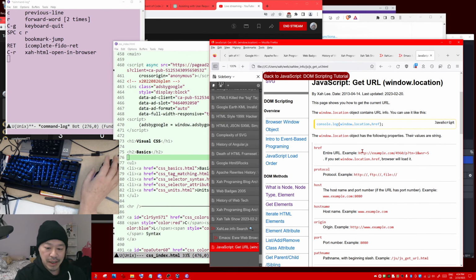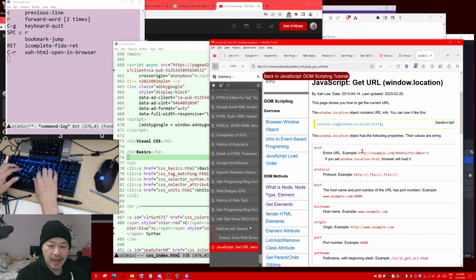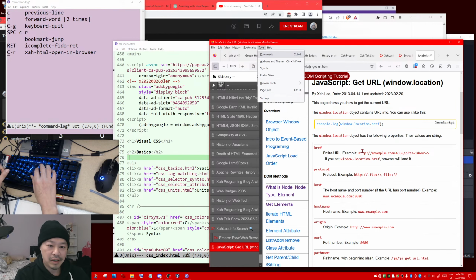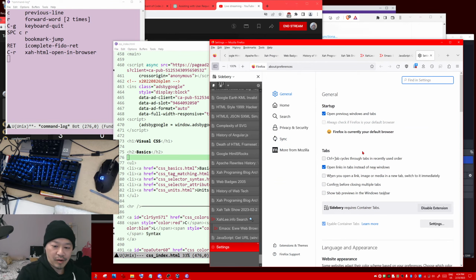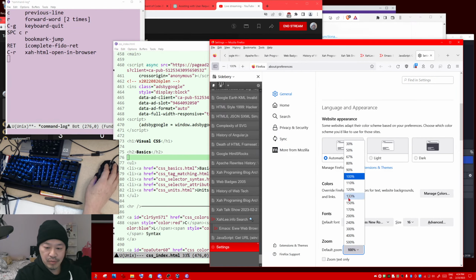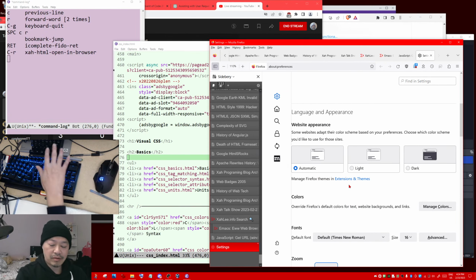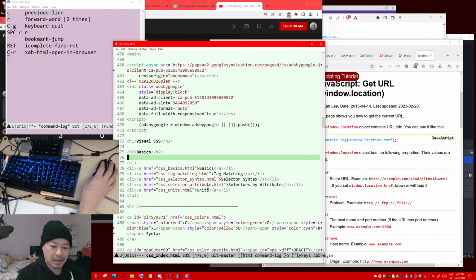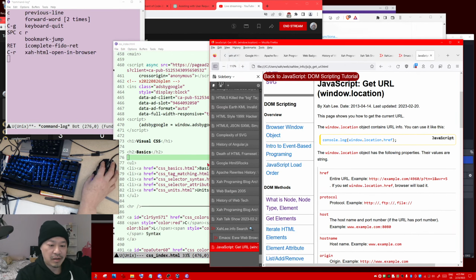Hold on a second, let me magnify the font. Alt T S, or keyboard functionality. Zoom size, let's say 110. Okay, that's a bit better. Back to URL.